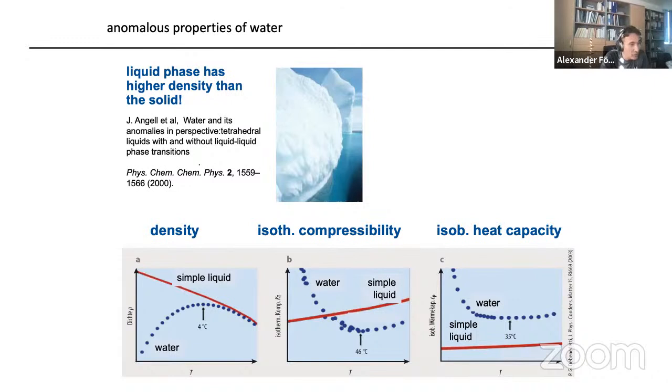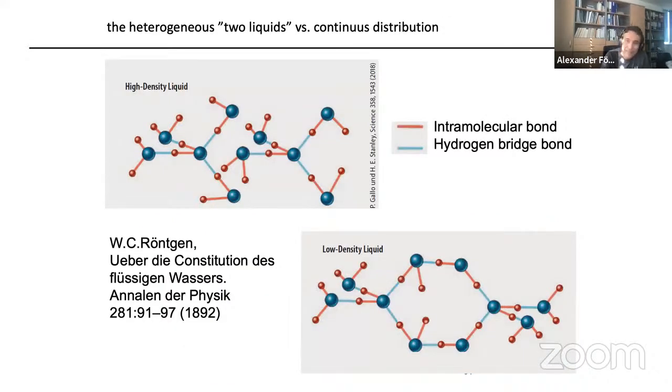There are a bunch of other anomalies, which is the isothermal compressibility, which around 46 degrees has this minimum, which it shouldn't have. The isobaric heat capacity, a lot of these things, and it has been studied to death why on earth it is. Now, we are not alone in this endeavor, because Wilhelm Conrad Röntgen himself was trying to model the deviation of liquid water from the ideal liquid. And the way he tried to get out of this problem was by simply postulating, why don't we say there are 2 liquids in it?